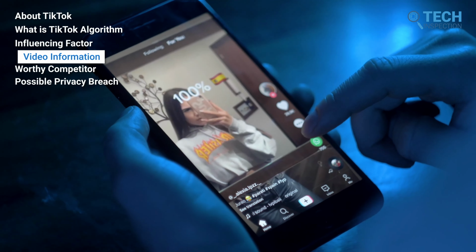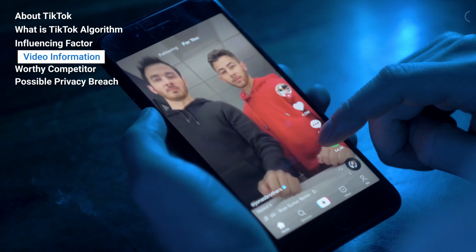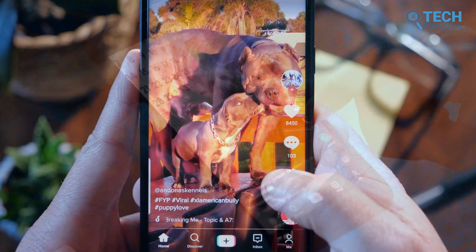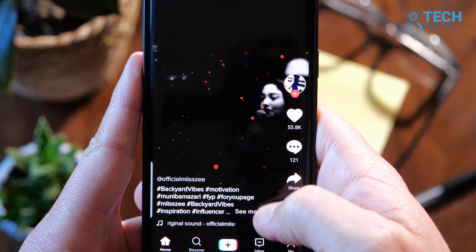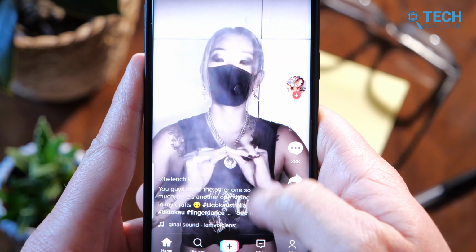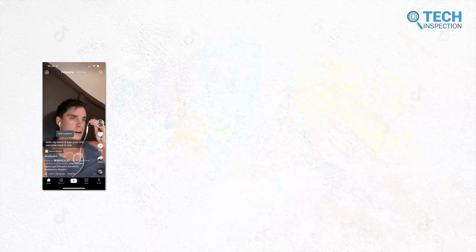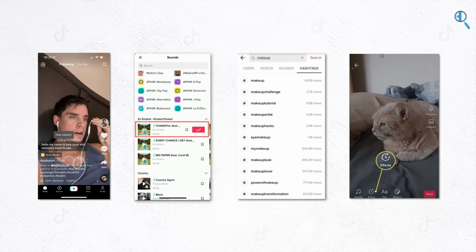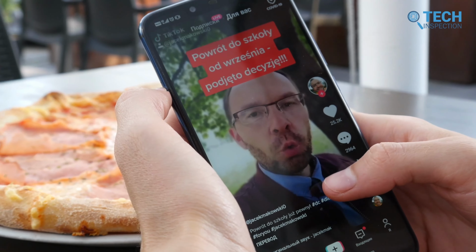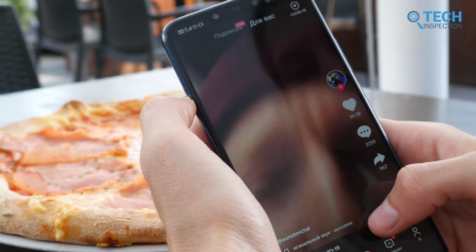While the user interaction signals are based on how you interact with other users on the app, video information helps to identify the subject matter of the content and filters which one will be your interest. Here, the elements like captions, sounds, hashtags, and video effects work as a helping hand. These factors make it easy and simple to understand the video.